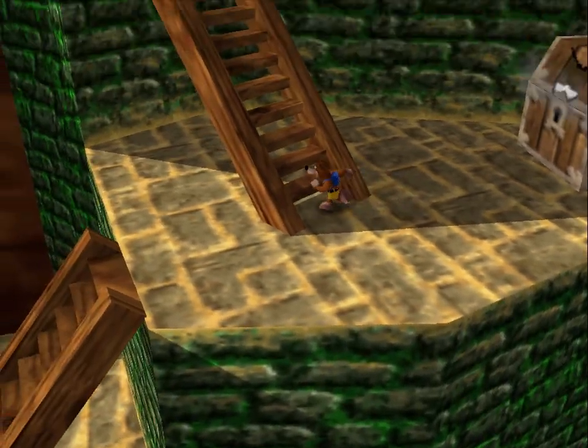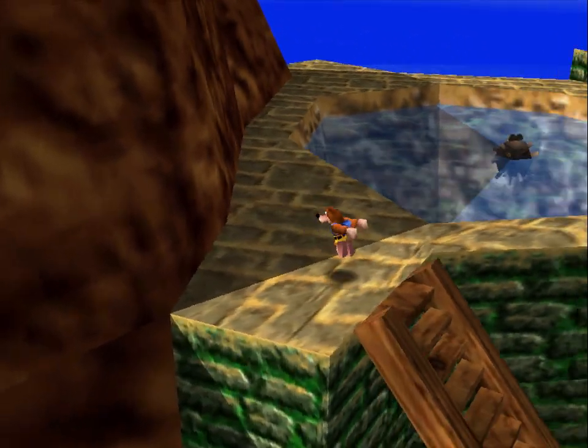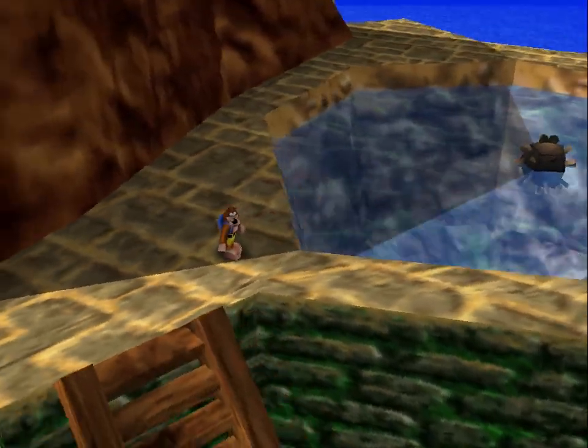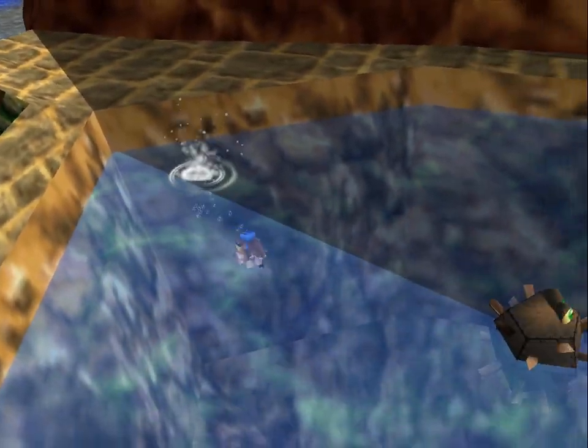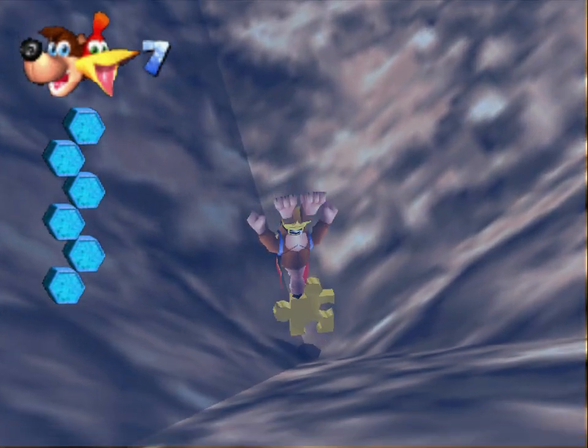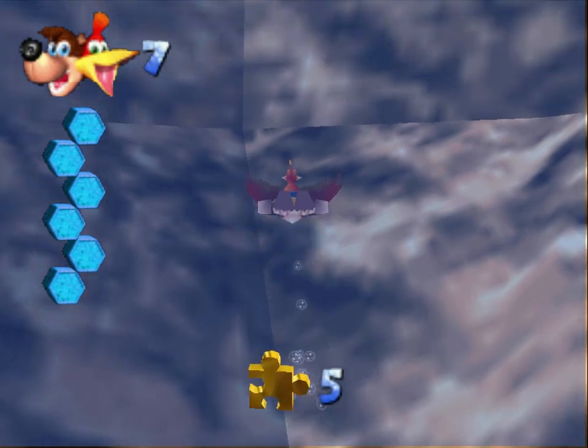Yeah, make sure you do that jump. If you try to jump out normally as Banjo, you're just going to take a hit there. There's also these guys. They're going to follow me around if I get in the water, but I think I can go directly below them. Is there a thing down here? There is. There's a jiggy there. Okay, that's what I thought.